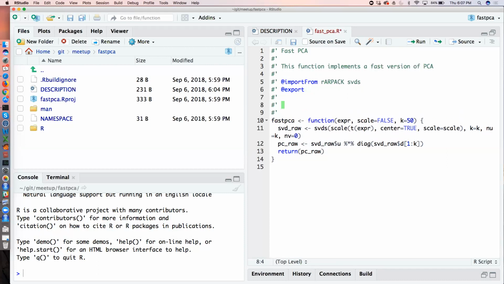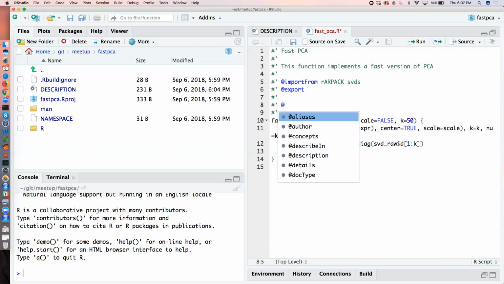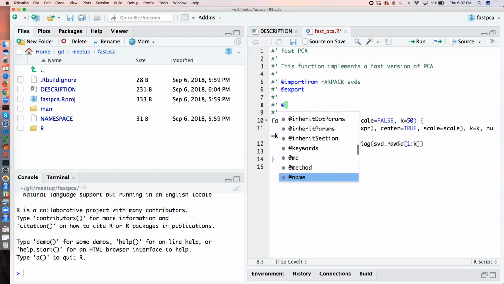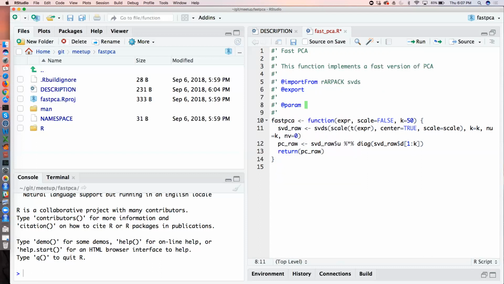And then in order to make it good documentation, we need to document the parameters. In this case, we have 3 parameters in this function, right? EXPR, scale, and K. And so we want to write down what these are. EXPR is a numeric matrix with data.